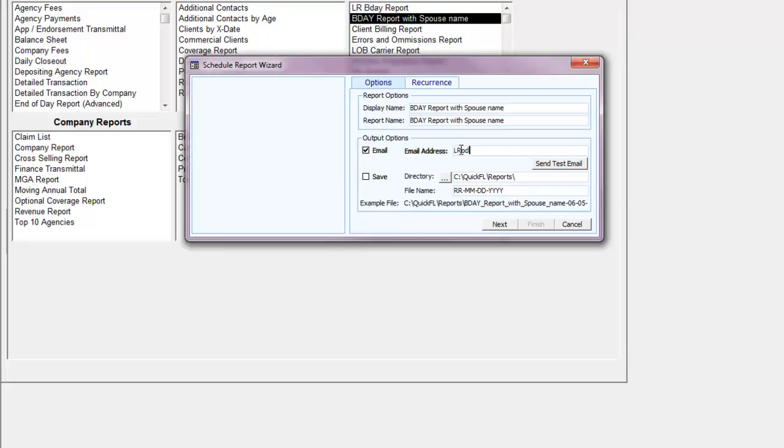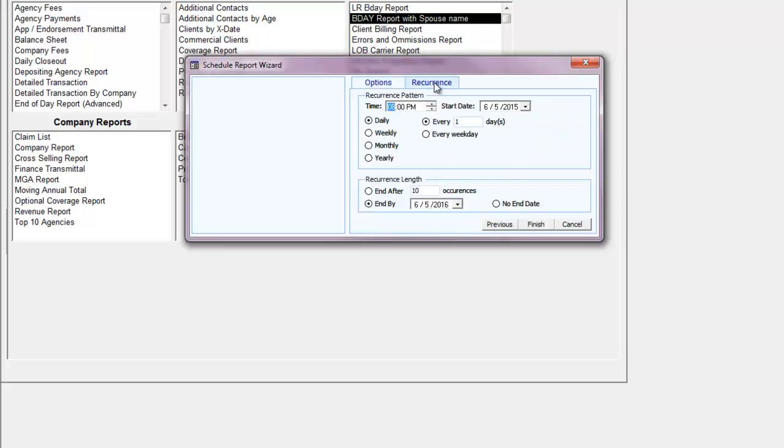If you choose email, you're just going to type in the email address that it needs to be sent to, and then you're going to click on Next to select how many times or how often you want this type of report to pull. So you're going to choose the time and the start date, and you're going to choose whether it's going to be daily, weekly, monthly.